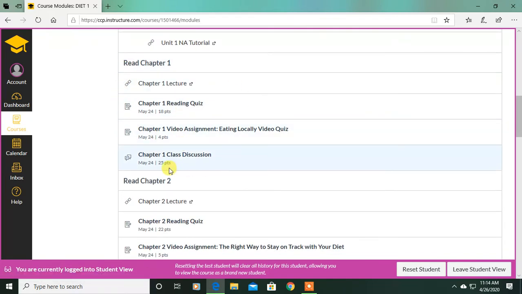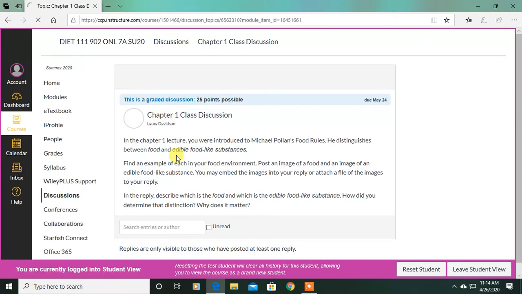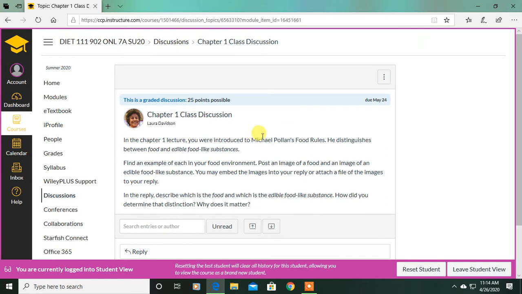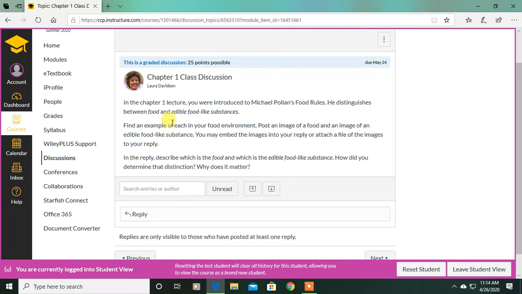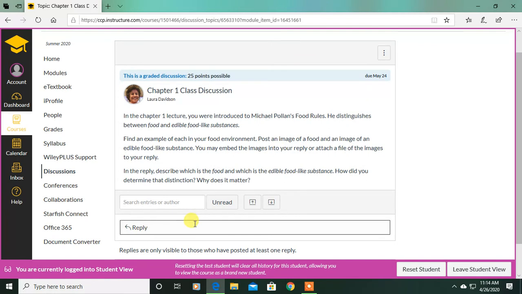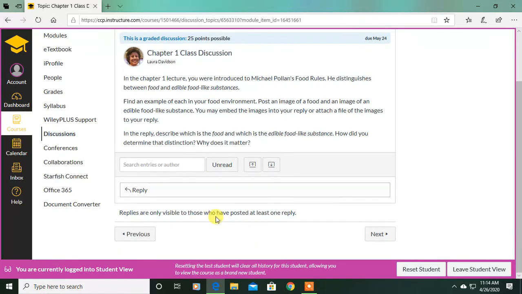And then lastly, in this chapter, and I'll tell you, I'm a very organized, compulsive person. This is how you're going to see the units look from now on, the same type of organization. The last thing is our class discussion. Okay, class discussions are discussion boards, and you need to not only reply to the question, but you need to also reply to one of your classmates' replies. So after you post your response, then you can look around or come back later and reply. Now, be sure to look at the rubric for this assignment.